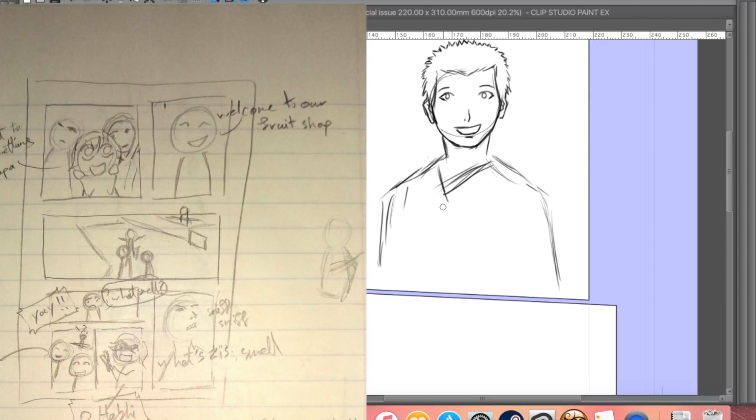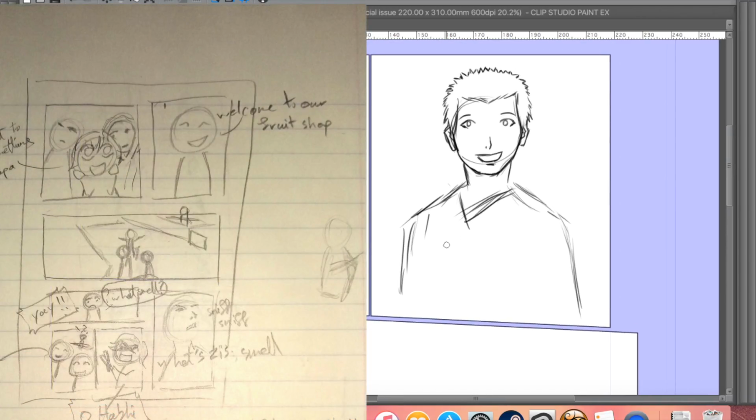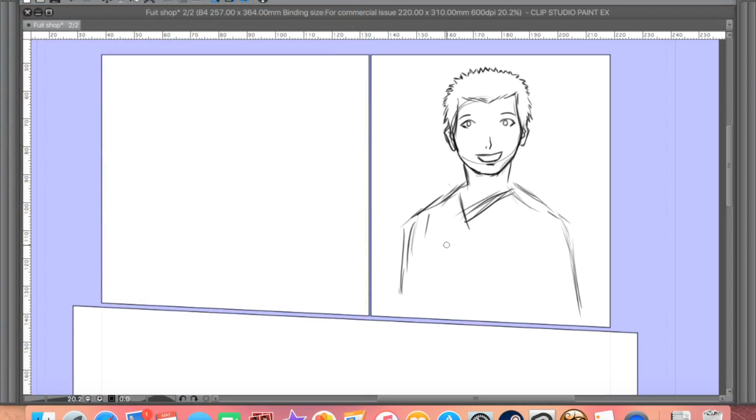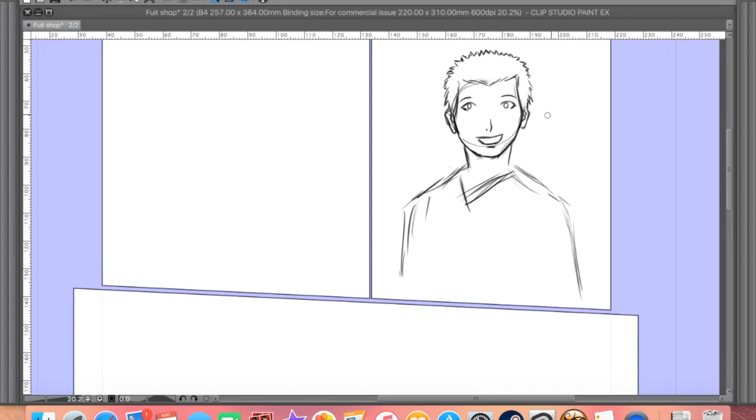Now you see the draft sketch is not anything like this, but the second time you sketch, you usually get something interesting and kind of see what you need to put here and there, right? So in this case, I realized that I need something else for him to do. So it's not just greeting the customers. I'm gonna make him look like he's been doing something and then got distracted by the customers.